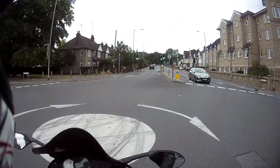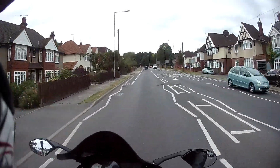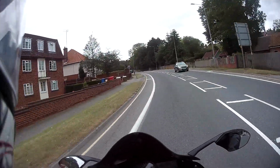Nothing like a nice bit of filtering. Oh, great fun, isn't it, on a bike? I think if you're using the car, you'd have been stuck right behind that lot. But anyway, yeah.